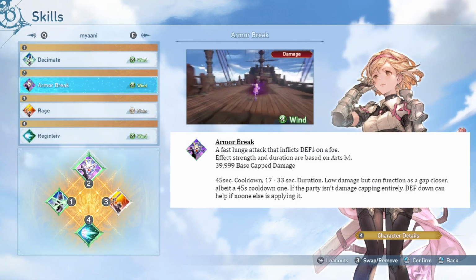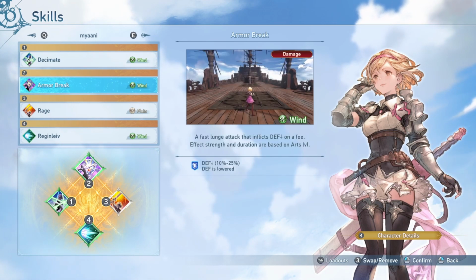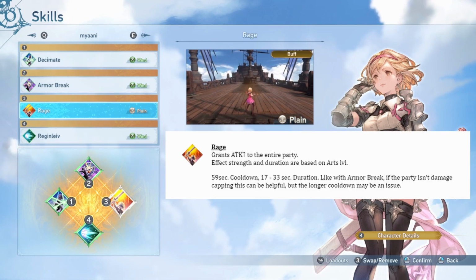Armor Break is going to be your armor debuff or defense debuff that you use. It's going to line up pretty well with Rage. The cooldown I think for Armor Break is 45 seconds and the cooldown for Rage is 60 seconds. Rage is going to be your attack up buff.